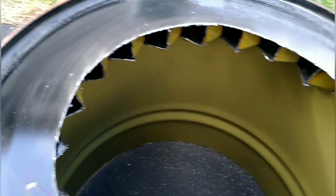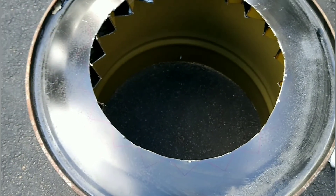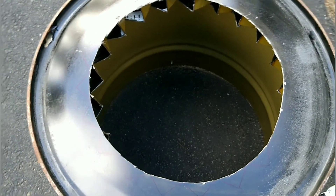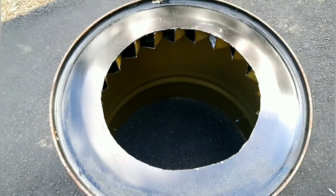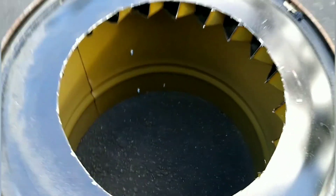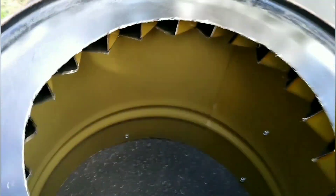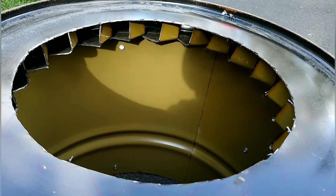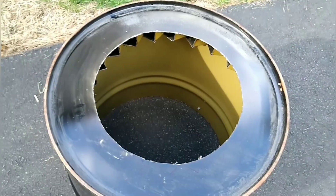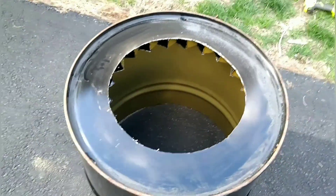Now, whether or not there's enough air flow and enough fire to really notice the effect or not — that's one thing. Either way, the fire should have plenty of air flow from the primary, with the whole bottom being open and the really non-restrictive grate that the wood is going to sit on. I think this turned out really nice. The only thing I'm a little worried about is that if the air is not blowing directly at the flame, maybe it won't achieve the effect of what it's supposed to do with the secondary burn. Hopefully the spiral air will be turbulent and mix in. I guess we'll see how it works out.